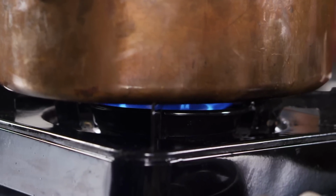All right, I'm gonna cover these up and we're gonna fire it up, let them steam, and then we're gonna come back and it's gonna be time to taste our little tamale throwdown. It's time to dig in.